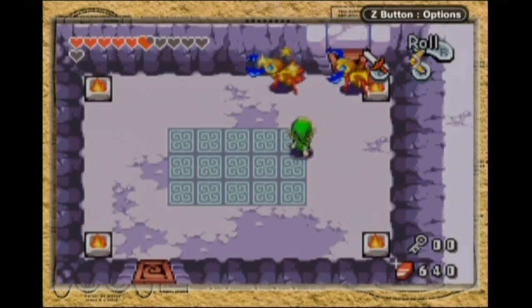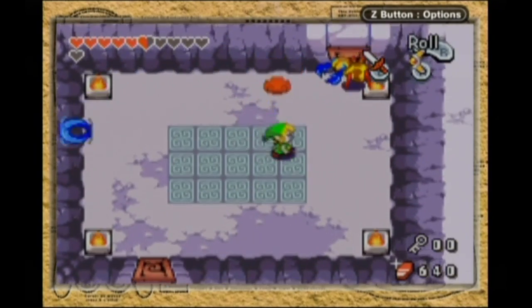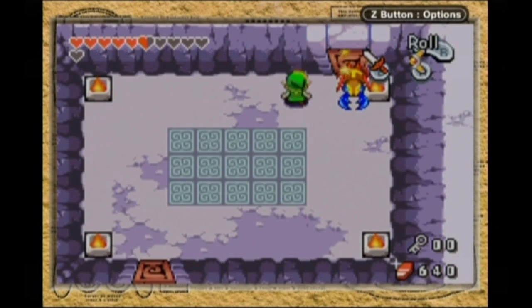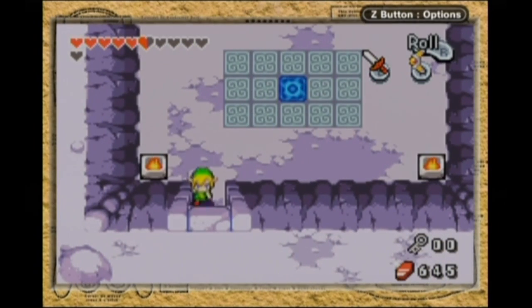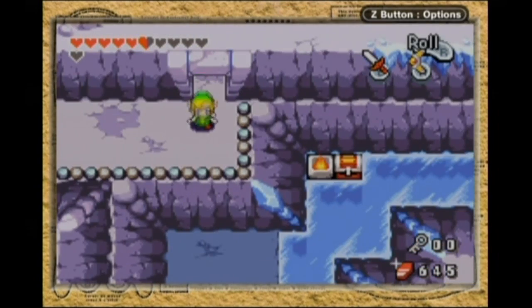Very simple. Giant ant-like enemies. These are a nice little unique Zelda enemy that has never been explored before. Just a blue portal, huh? That's all you got.